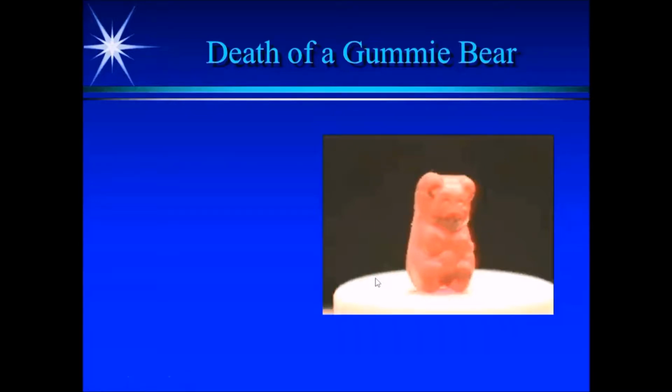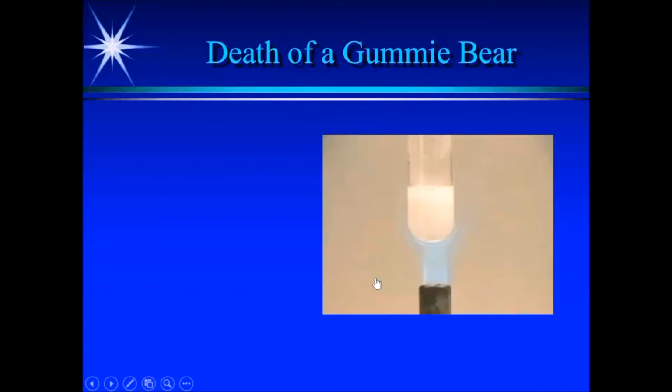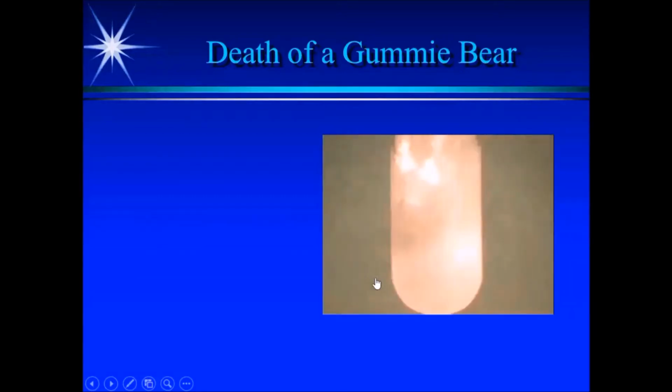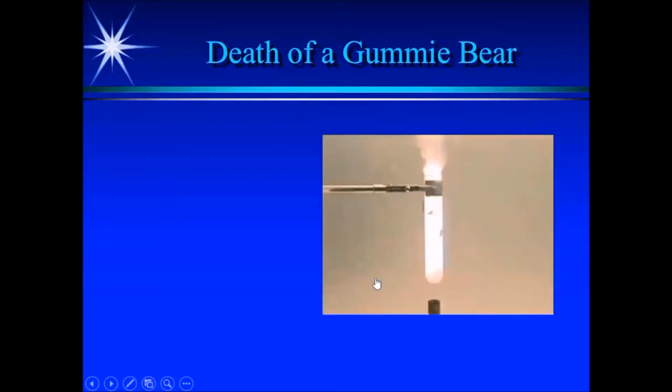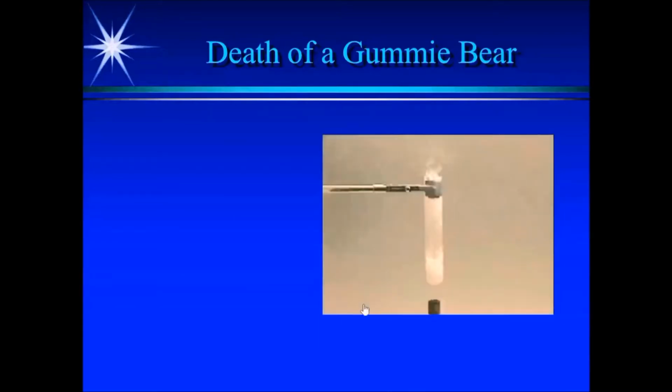Hi, I'm a gummy bear. If we combine one gummy bear, which is composed mostly of sucrose, with molten potassium chlorate, a violent reaction occurs. A surprising amount of energy is released by the reactants, and in the process, their atoms and molecules rapidly rearrange to form the products carbon dioxide, water, and potassium chloride. The reaction is said to be product-favored. Did you see the guts coming out of there?